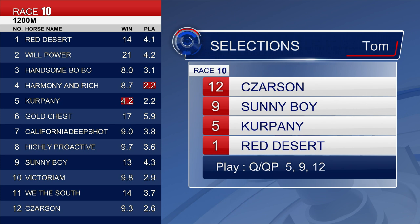He's trialled really strongly coming into this, and Harry Bentley rides for Ricky with a low gate. So Zarson on top, ahead of Sally Boy, who was narrowly beaten last time out into second placing, just missed, but he was under a hold in his most recent trial up at Chungfa. Kerpenny's trialled well enough and raced nicely on the surface behind Red Desert. If he can get in and get some cover, I think he'll be somewhere there or thereabouts. Didn't mind his recent trial coming into this either. So 12, 9, 5 and 1.